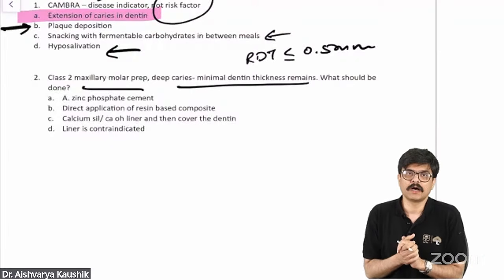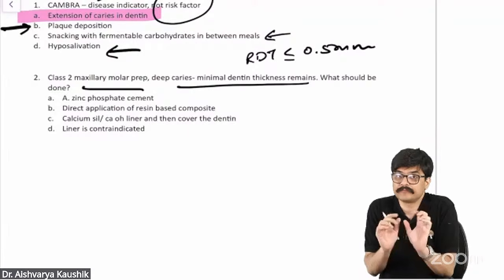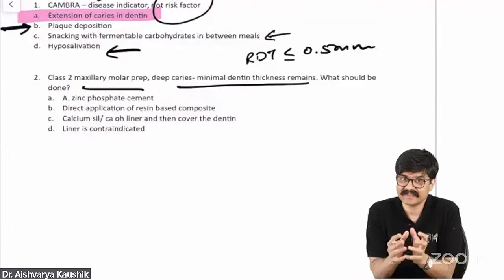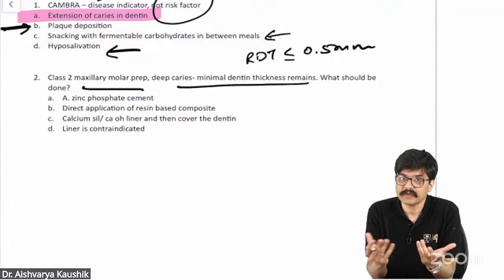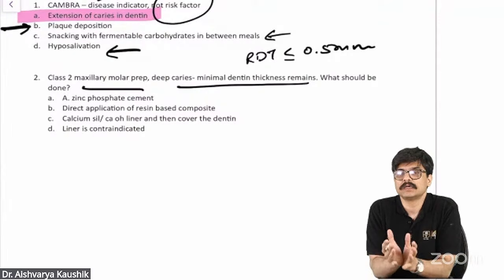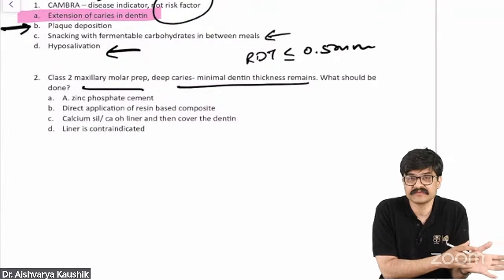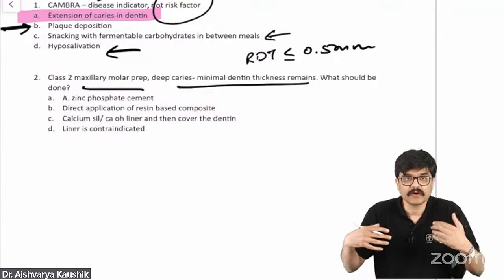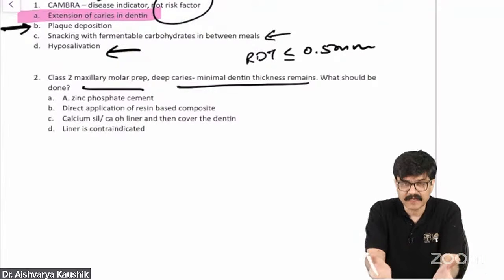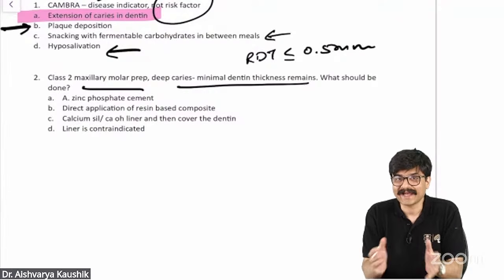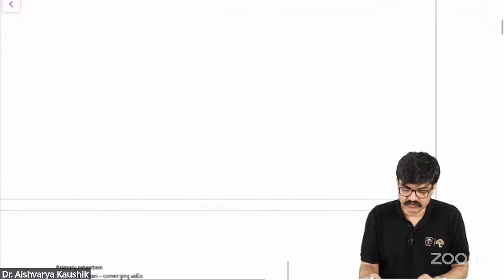Of course, being a clinician, the examiner has not mentioned here that there is a frank pulpal exposure, right? So what are you looking at? And there's no other mention of any symptoms related to irreversible pulpitis or a necrotic pulp. So our job is to maintain the vitality of the pulp, right? So we are going to do an IPC. Yes, we're going to do an indirect pulp cap.